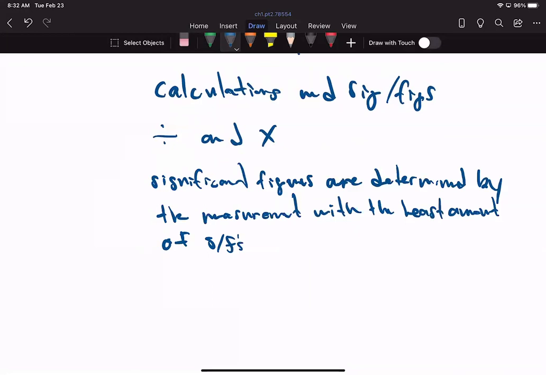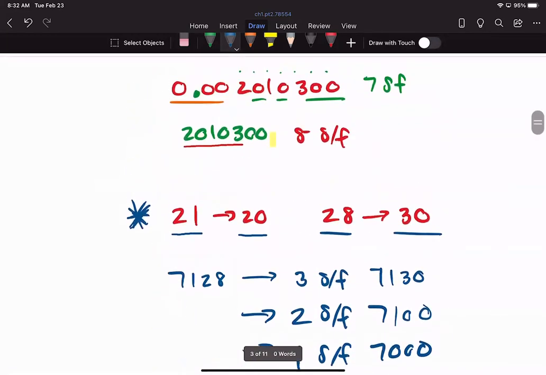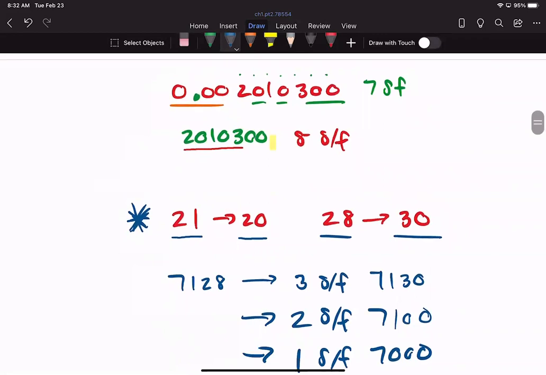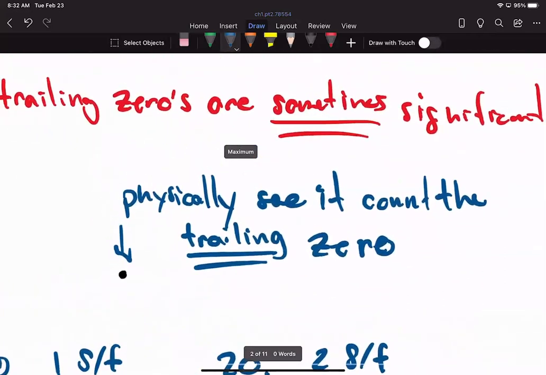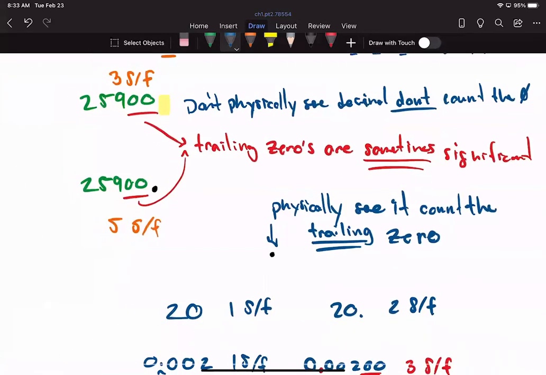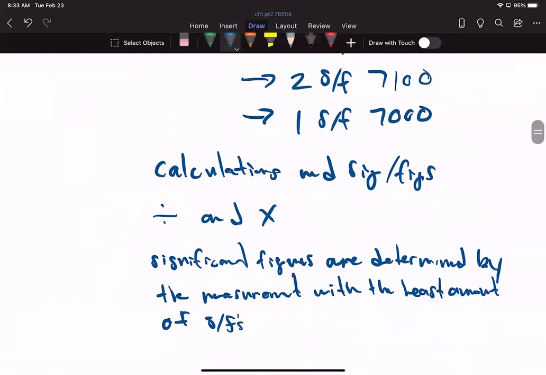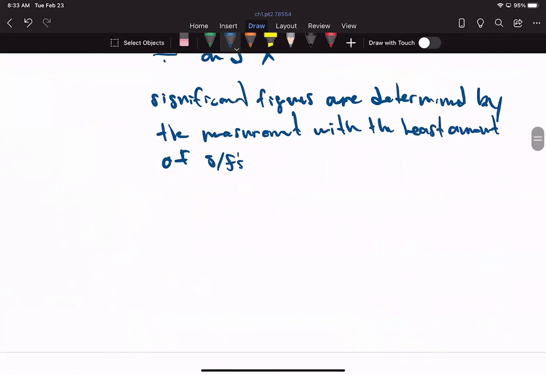Oh, sorry, I have a question. It's for the trailing zeros. If it was like 10.0, would the zero after the decimal count? Do you see the decimal place? Yeah. And what is the rule? So it would be three sig figs? Correct. Oh, okay. Thank you. As long as you see that decimal point. Good question.